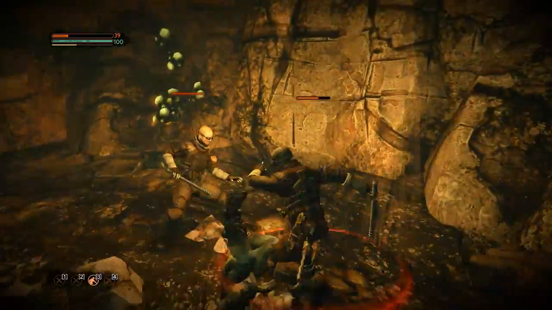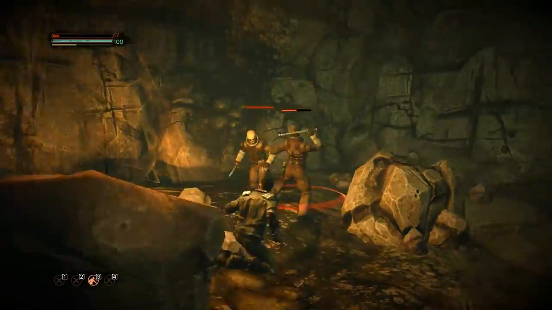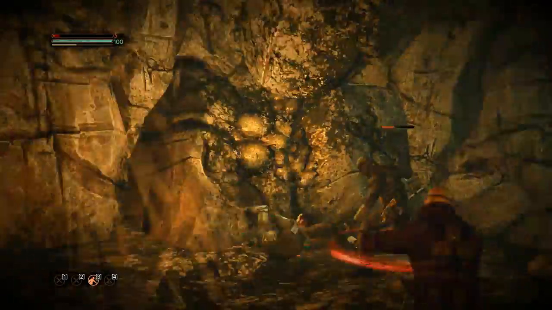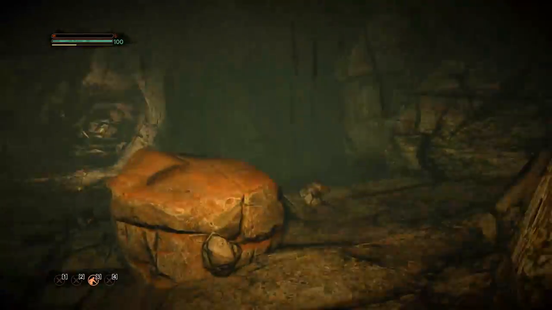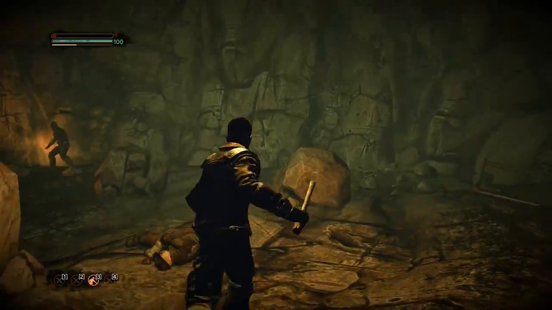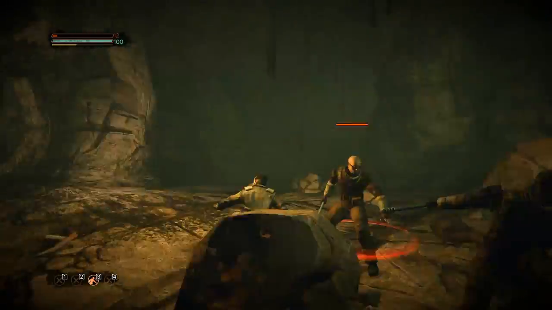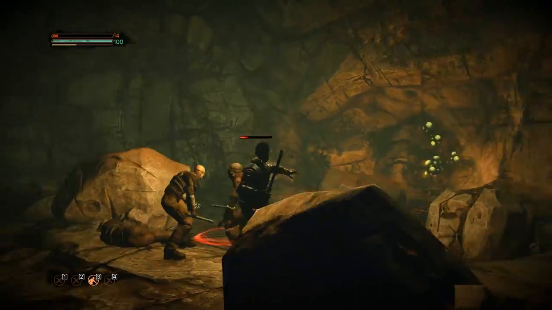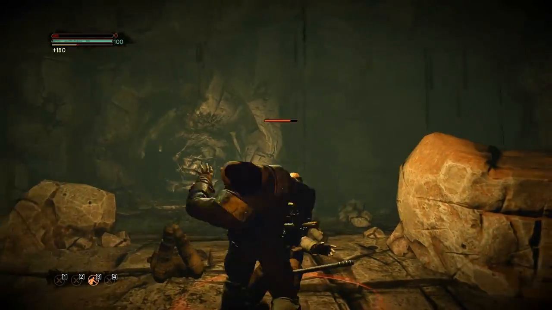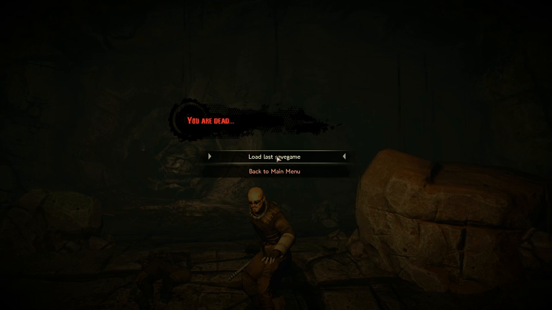Okay, come on, come on, come on. Uh-oh. Should I unlock? Okay, unlock. Get out of there. Oh, he got me. Damn it. Okay. I can do it. Let's try one more time.